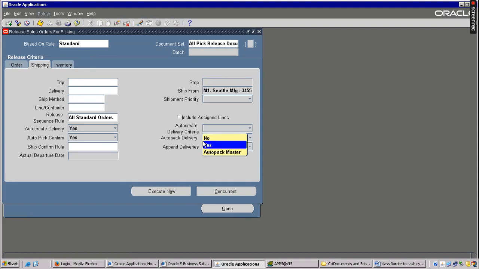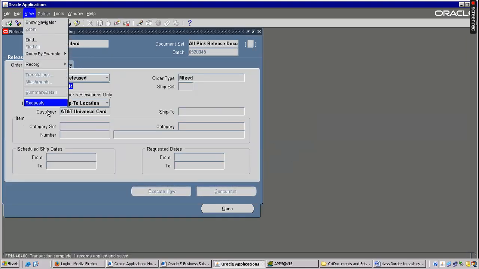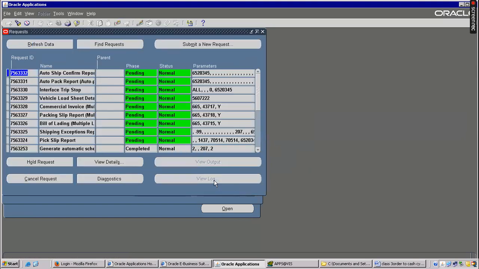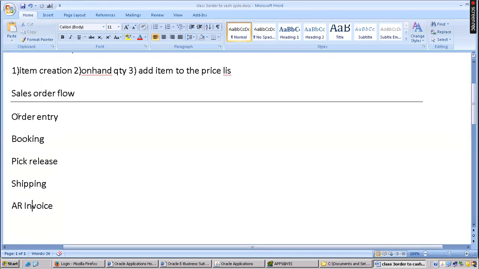If you forget also, no worries. It is just for packing instructions, like from address to address, warehouse. Then if you want to do shipping also, there is a shipping rule here called auto ship. Click on execute now. These are all the various programs submitted. Hardly all the 4 steps we completed within 30 seconds. Just to make you habituated with the application, I had given a gap. Now I'll increase the speed.